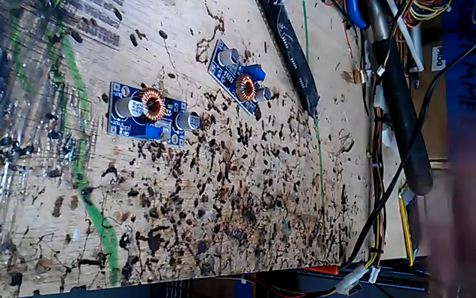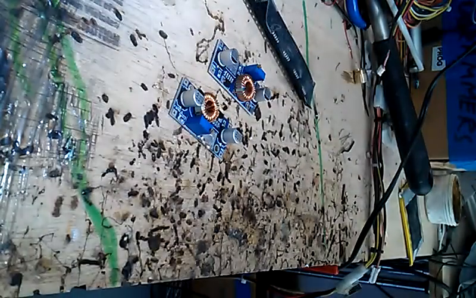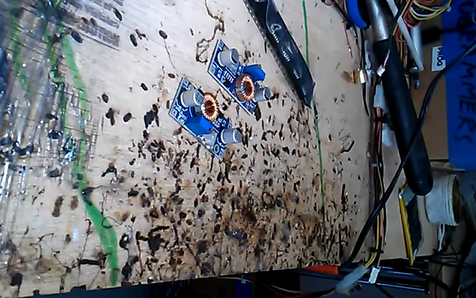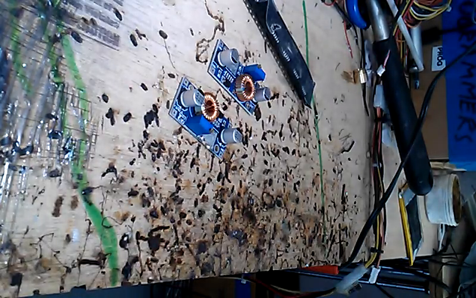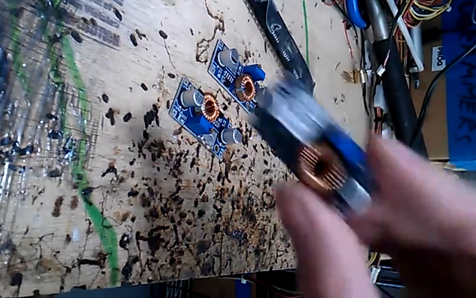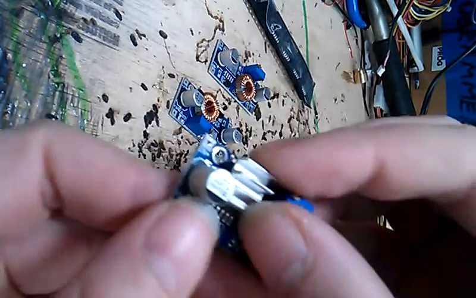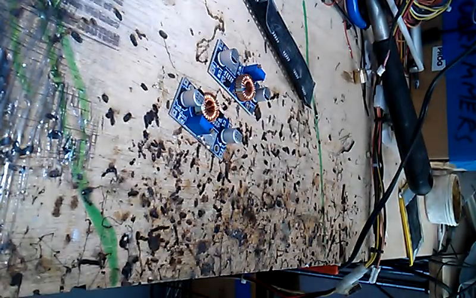All right, so this is Spare Plumber from Robots Everywhere, and I am going to show you how to increase the power of the voltage regulators that you can get for cheap on Amazon, like the LM2596 or the XL4005. So this is what it looks like normally. Comes with a little heatsink here. And what we're gonna do today is we're gonna couple two of them together.